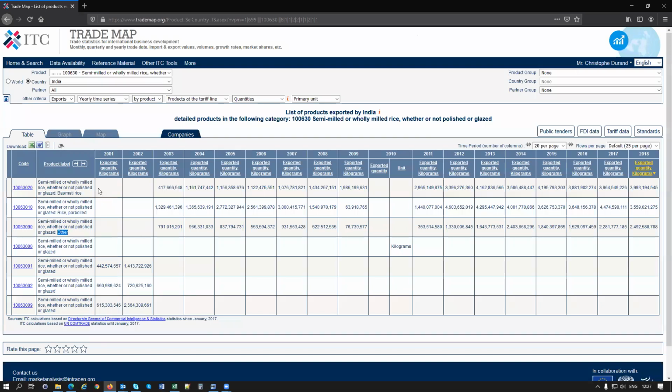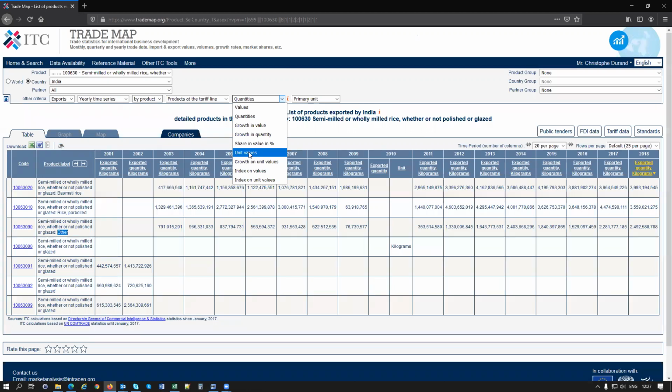At this level, we can run exactly the same kind of analysis, have a look at the quantities, the values, or the unit values. Here you see that I automatically switched to the time series because now I'm at the most detailed level of India's nomenclature, which goes beyond the international standard. While Kenya on one side said that defining semi or wholly milled rice is good enough for me, I have enough details for my statistics, for India it matters to split these 3 different kinds. But basmati rice is not an international standard, it's just an Indian standard. That's why we have it here and we don't have it on the Kenya side.